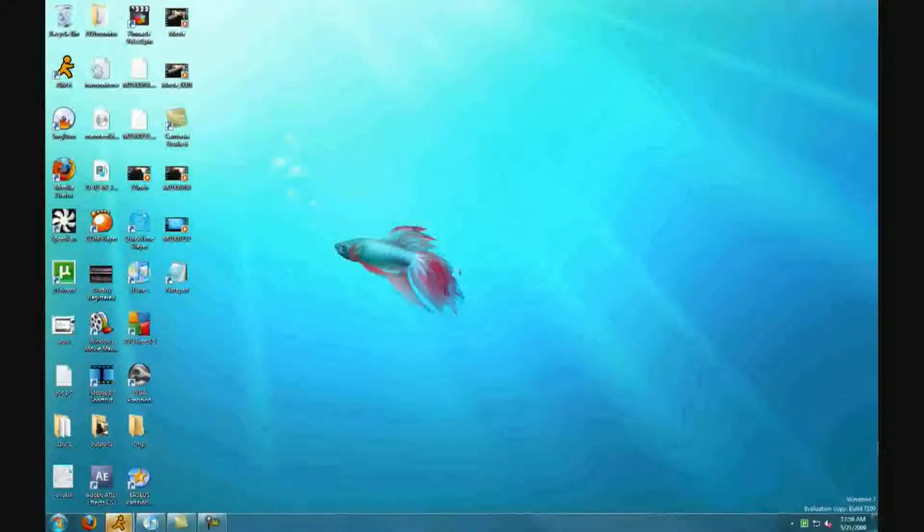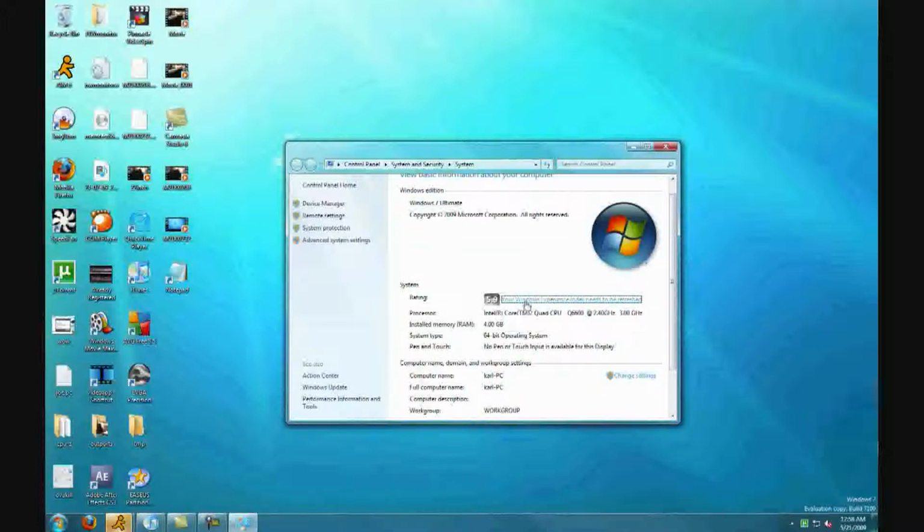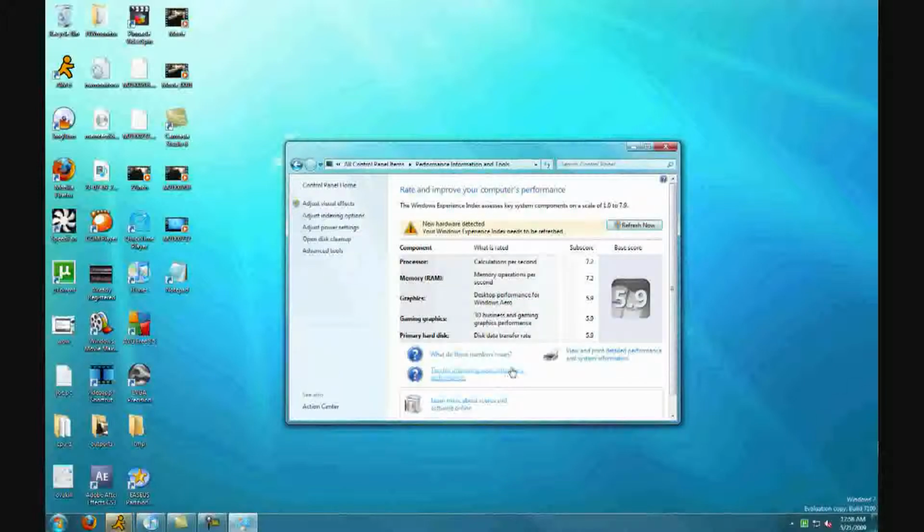Also, the information, or whatever you want to call it, from going Windows Pause Break or right-clicking your computer and going into properties, which is just your system basically, is different. And the rating no longer goes up to 5.9 like Vista did. This one goes up to 7.9, obviously accounting for the fact that there's newer hardware, and just about everybody, including myself, hit 5.9 on everything. And I need to evidently rerun this, but I'm not going to do that during a video.